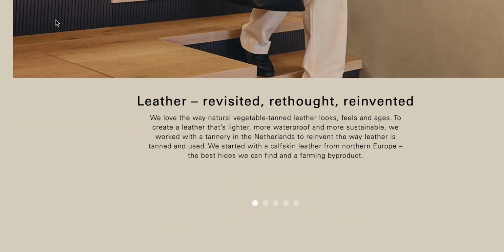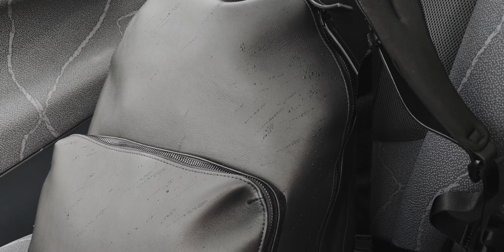It's very soft and it felt not necessarily like a leather bag to me when I was using it. I did not perceive it as a leather bag. On the flip side, for example, when I showed this bag to my wife, she is always looking for the good smell of leather. Due to the way this leather has been produced and treated, meaning it is more waterproof and more water resistant compared to other leathers, it doesn't smell like leather as you might anticipate. She was at first thinking, is that actually real leather? Because it doesn't smell like it. But that is definitely the trade-off of this specific leather.